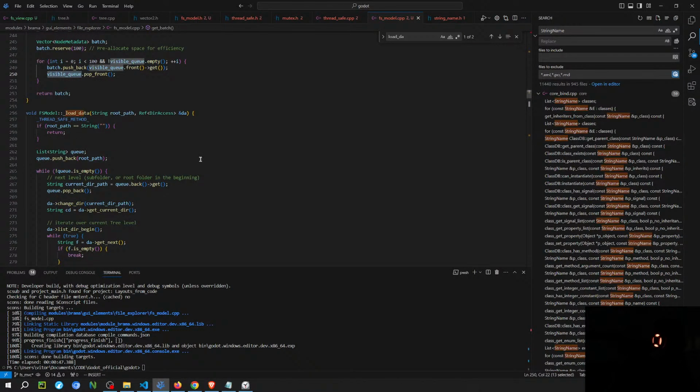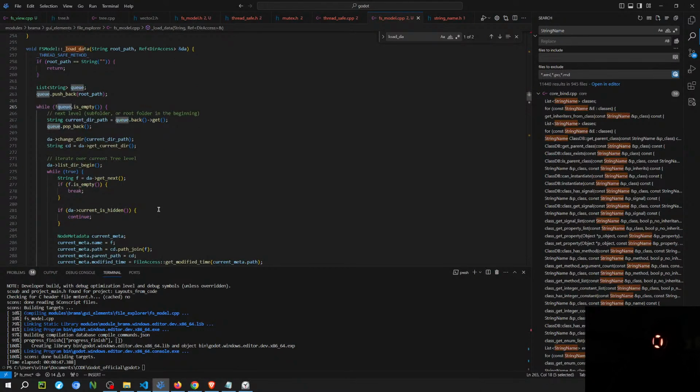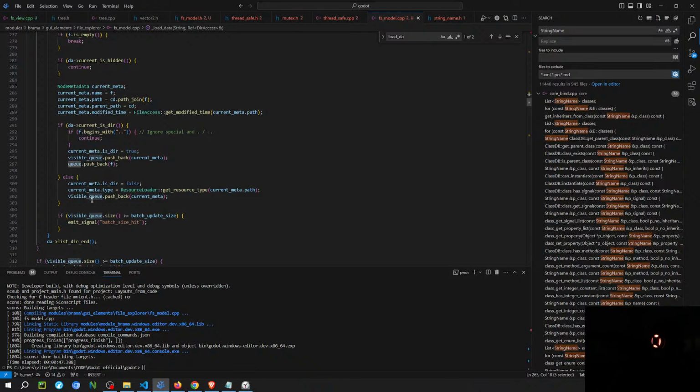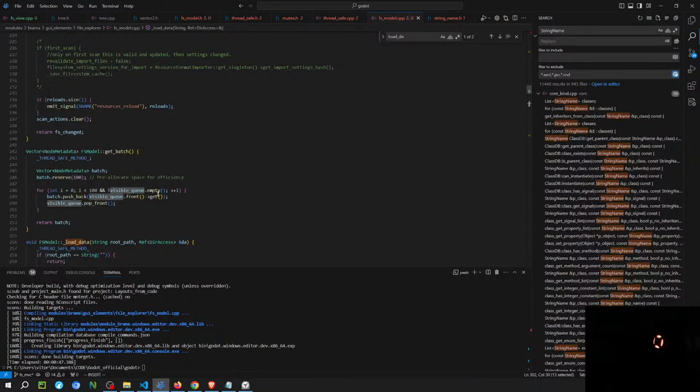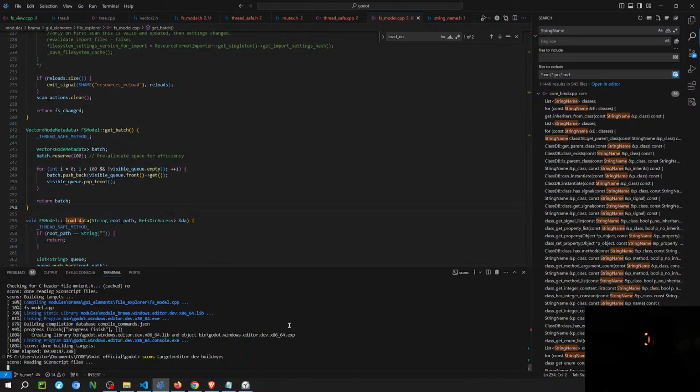And the only concern that I have is what happens, because this requires to pop the items. But I'm using another queue here. Yeah, so it doesn't matter. This one I'm only pushing here. And compiles. See what happens.